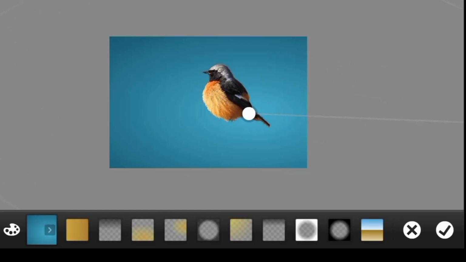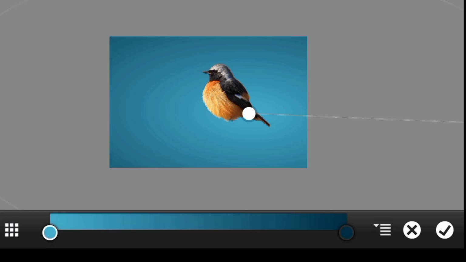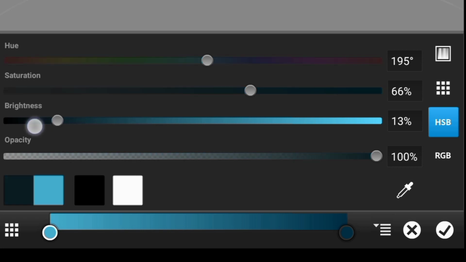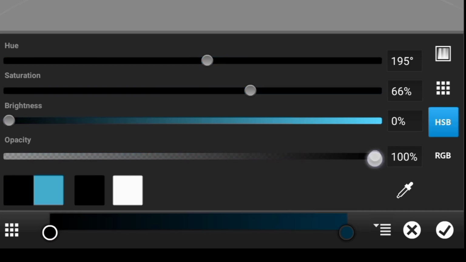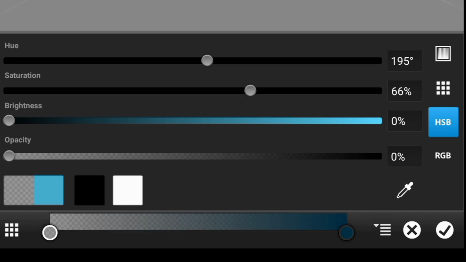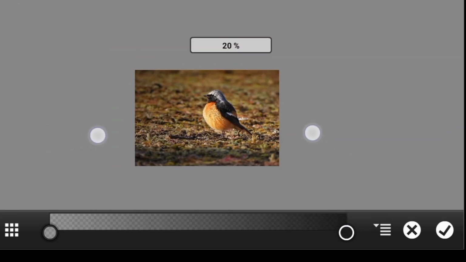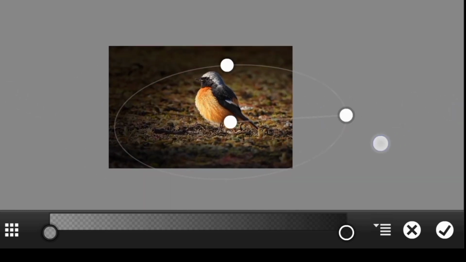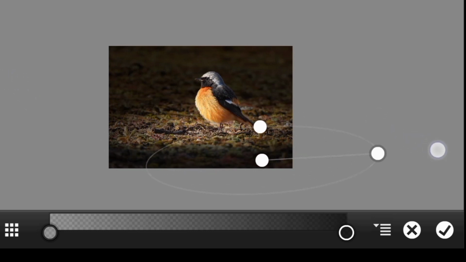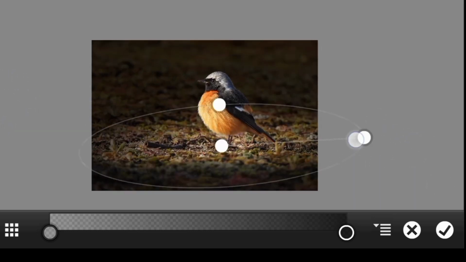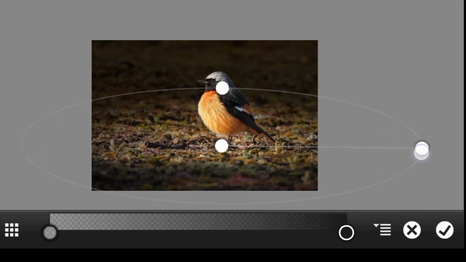We're not going to need this one, so you click right here, click on this, you turn it to black and you reduce the opacity to 0%. This one will also make it black, and I think the opacity will be, so let's leave it at 80%. So let's just put it there, 80. And yeah, so let's make it a bit smaller. Put it right here. At first this one is going to be bigger.